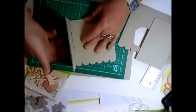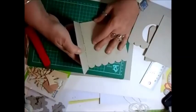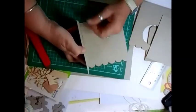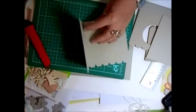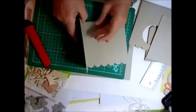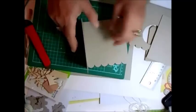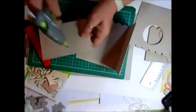And push here at the bottom. I hope you can see that. Push here. So you're pushing it in while holding that up, which will connect it. And then just do that. See, I didn't quite get that bit there. Okay. So you've got that. And again, you just do the same with this one.